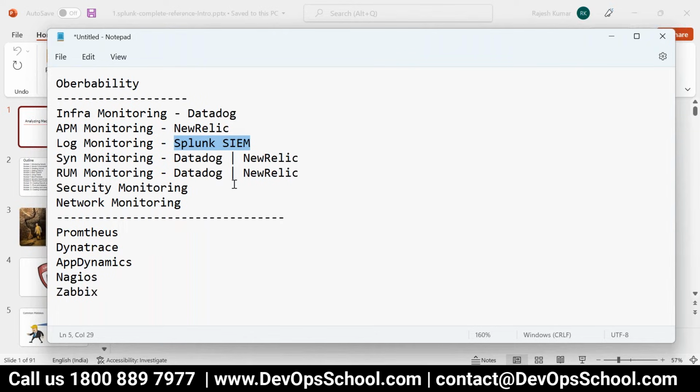Are you from the DevSecOps background? Yeah, actually, I'm from the security background. Yeah, so that's the reason why I'm more interested in security. Okay. So in that case, whenever we'll have a session of SIM, I will inform you. Okay. Any other questions, guys?